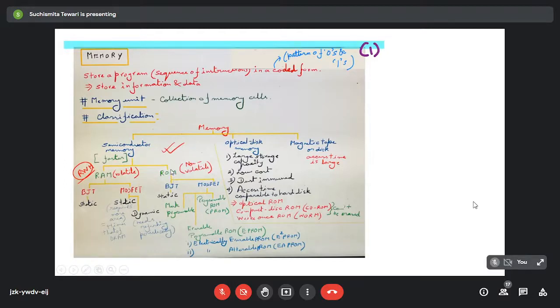On the other hand, in the ROM, whichever program is once stored, it stays in it, whether you switch on the supply or you don't. When you switch on the supply, you don't have to load the program or load the data again. It is already there. You can easily access those programs or data from read-only memory. It doesn't vanish. So these are the two main differences between RAM and ROM.